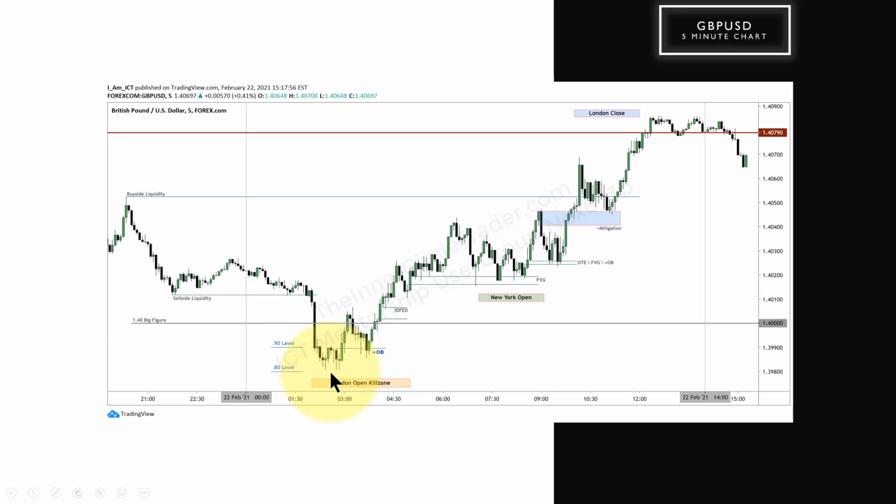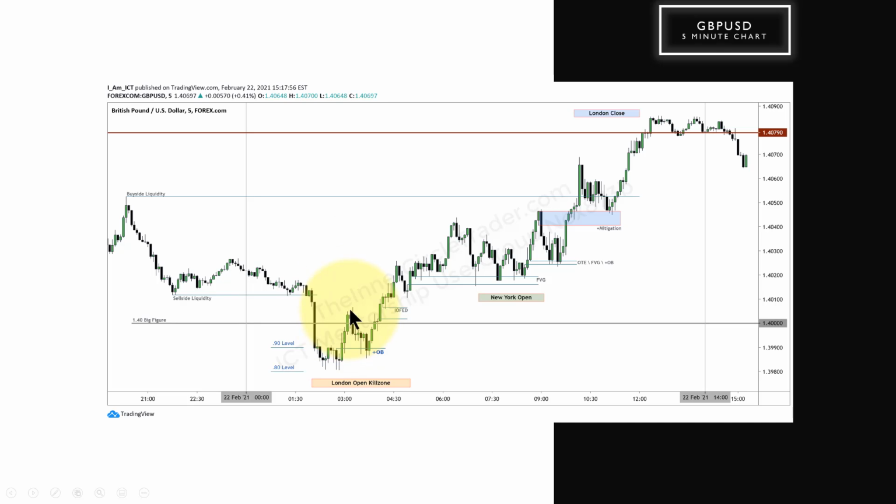No, because we've already done the work of clearing a big figure. We went essentially 20 pips below the big figure. We're in the heart of London, and when it rallies back up to rebalance here, we want to see it come back down to a discount. While it's a premium from here to here and then rallies back up, this is a premium. And if it was bearish, this would be an ideal area to sell short. But have we been bearish on British pound?